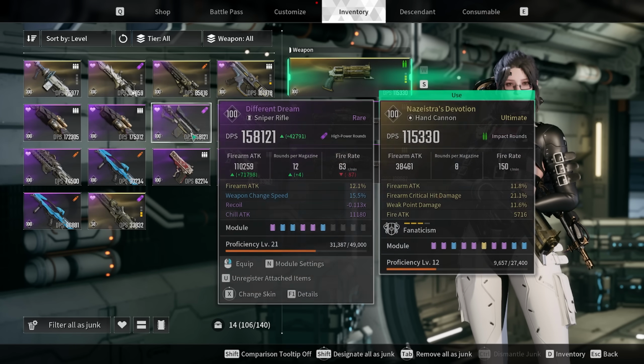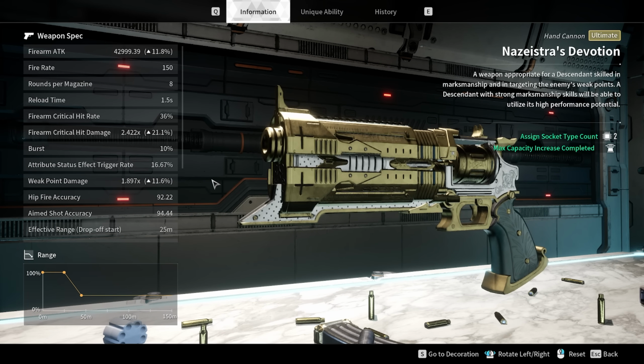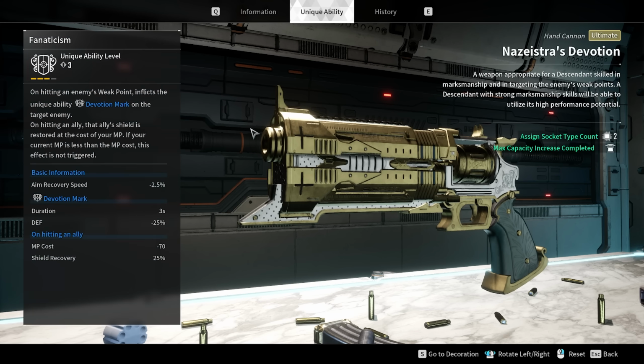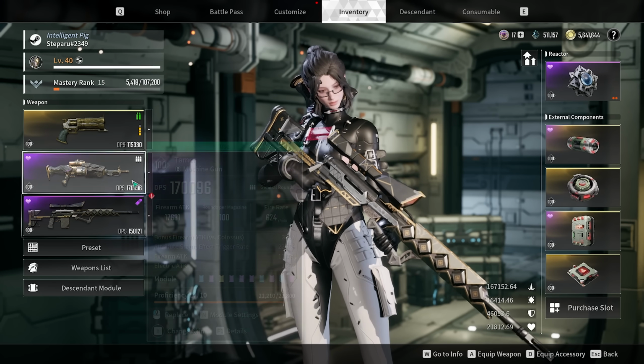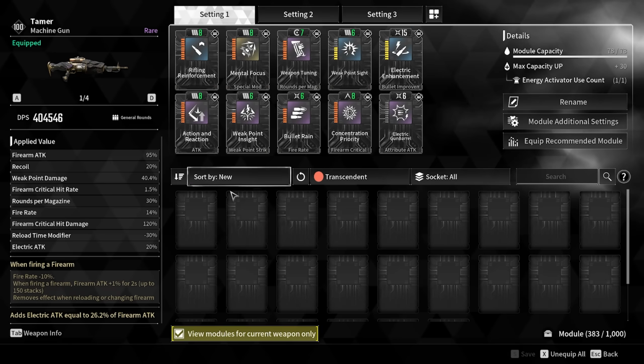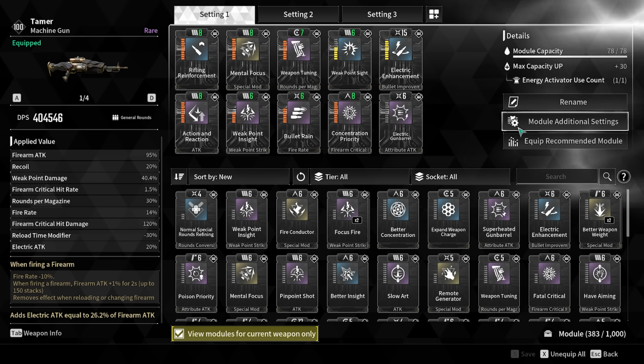And then for my other weapon, I did not use this, but this weapon is actually extremely good because of the unique ability for party play. It'll turn down the defense of the enemy by negative 30%, so it might be super useful for later. I do have it at level 3. I need one more copy to do this. But we didn't use that in the video at all. All we use is Tamer. So now our Tamer modules. This is what we use for our Tamer modules.